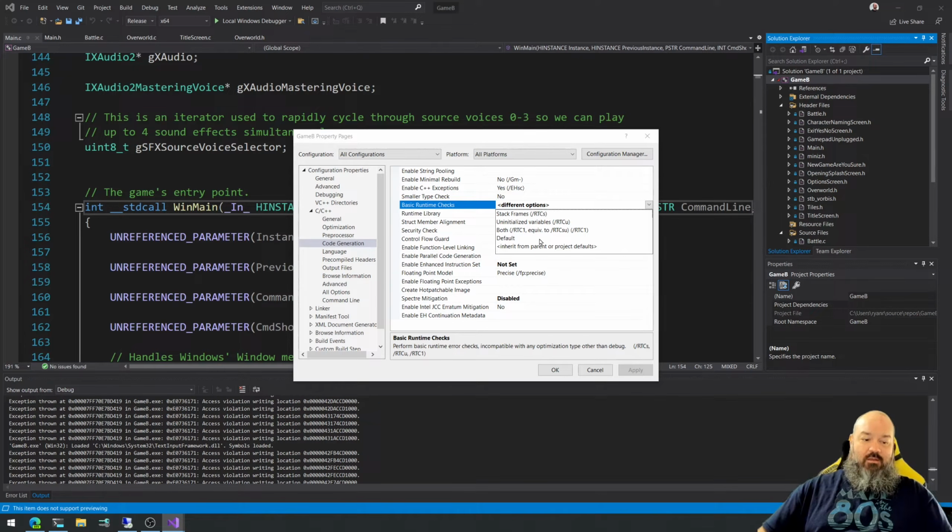And it was throwing like 100 of those warnings. I wanted to turn that off, but I wasn't making the connection in my mind that default meant turned off. Right? So I was like, there is no option to turn it off. I can do stack frames, variables, or both. But there's no off here. I didn't realize that default means off. And sure enough, if you turn that basic runtime checks to default, it does get rid of those warnings.